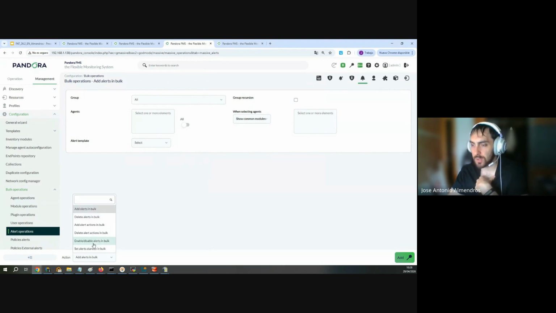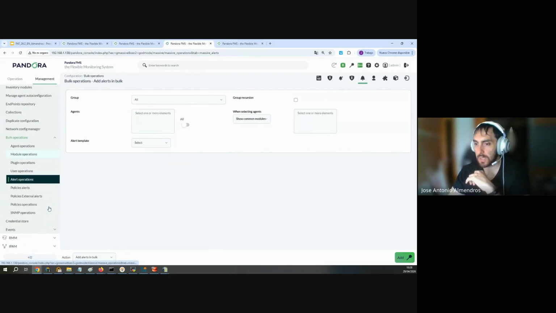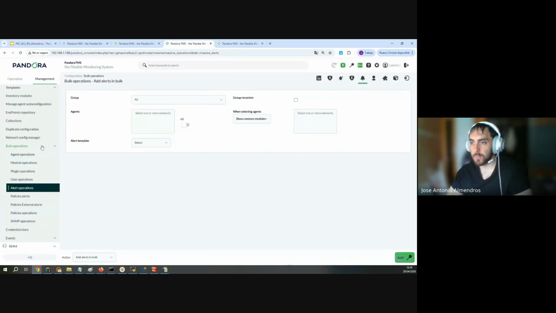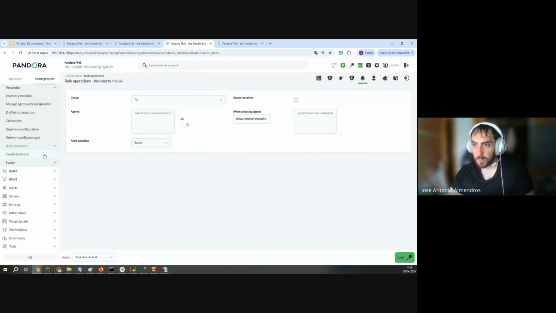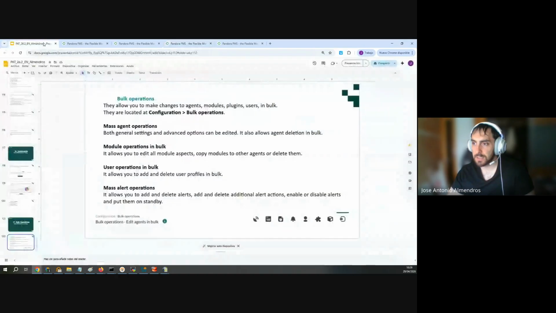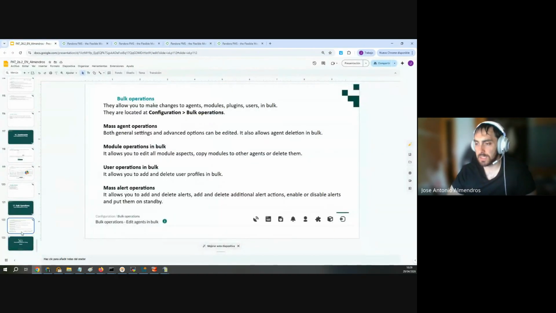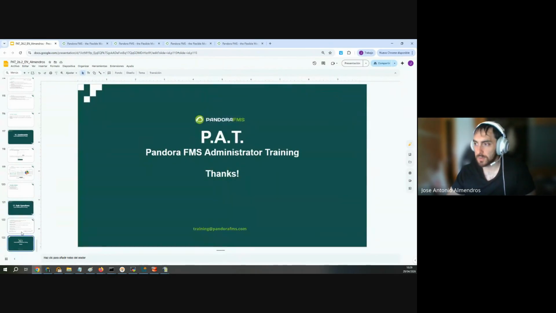We have a lot of options about alerts to configure templates in all the modules in the same agent, for example. Okay, but we have a lot of options here with bulk operation, and that is the last point. Very easy of this course. Okay.